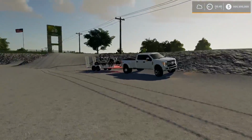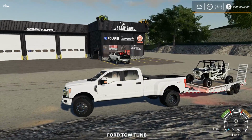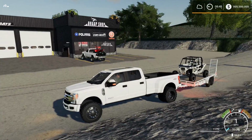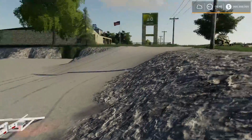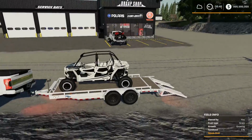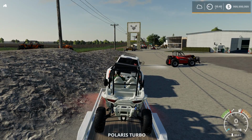Next is the showroom. Now, I love this white razor we have, and we're kind of running out of razors. So I think what I'm going to do is take... I love this F450 setup we have too, but I think I'm going to take away this razor, put it in the showroom. We're going to take it off. I mean, all of these will technically go in the showroom overnight. It's not going to leave them out to get rained on overnight, get stolen or whatever. So they'll be taken in.